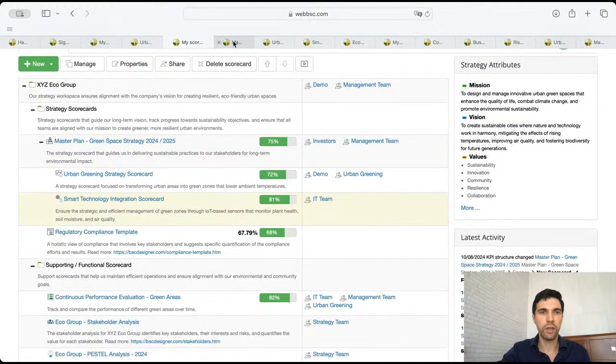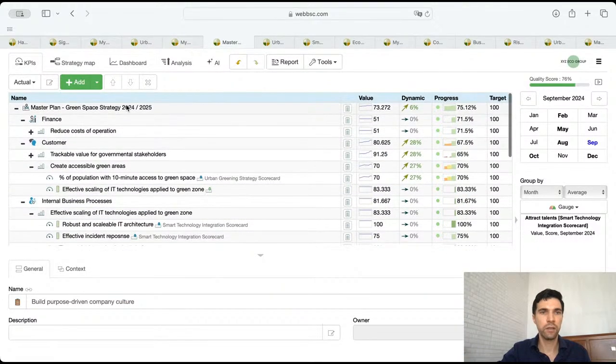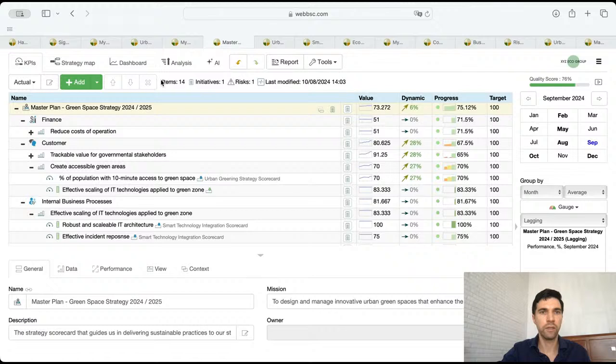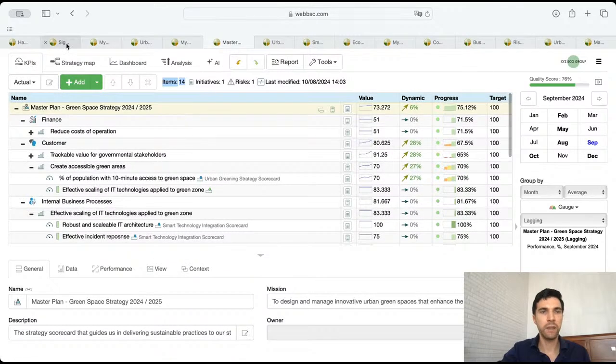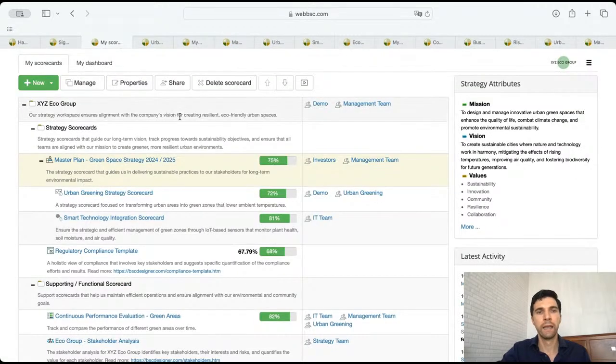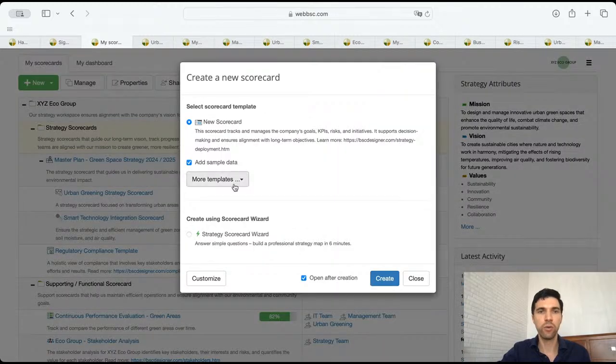In all scorecards, you can actually switch here on the root item, and you can see how many items you have. So this one has 14 or 15, and the limit is 36. So I can add more to play with this scorecard more. And about templates, it's more for enterprise users who, in their practice, follow a specific approach to the strategy. So what they do, they actually create their own template here.